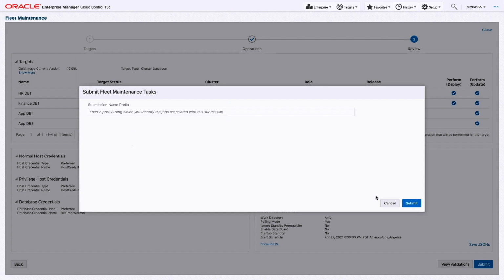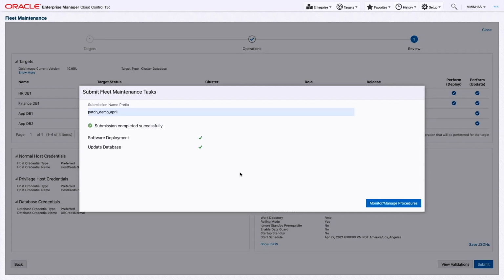We'll close it. And then before I submit, there's another handy thing where we let you provide a prefix name for the job, so it's easy for you to identify the job in case something goes wrong and you need to do some triaging. So I'll just enter, let's say, my patch demo April, so I know when I submitted it. I hit submit and that's it. It's pretty much as simple as that. This patching process will go on.